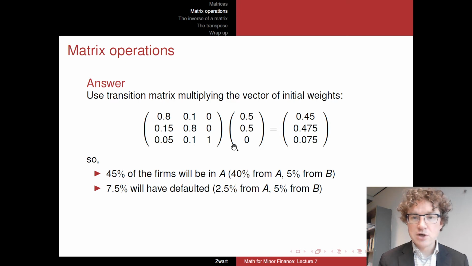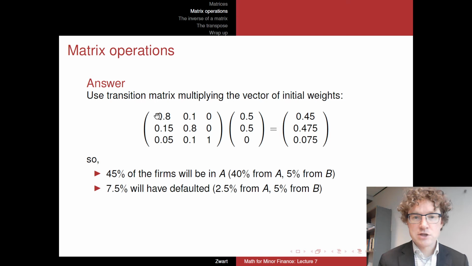But it also includes those that are in category B today, which is the other half essentially, but move up, which comes with a likelihood of 10%, so that was this 0.1. So indeed, what we get as the first number here is 0.8 times 0.5, which is 0.4 or 40%, plus 0.1 times 0.5, those which start out in B but which go up to A, is 0.05. And if I add those two up, these 40% from A and the 5% from B, I indeed get this 0.45.